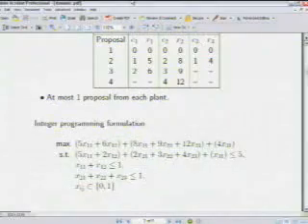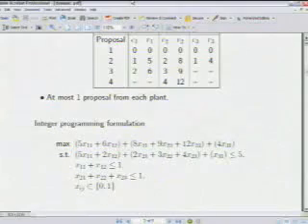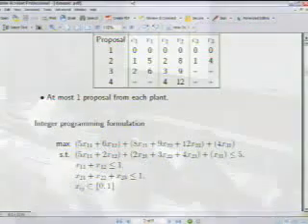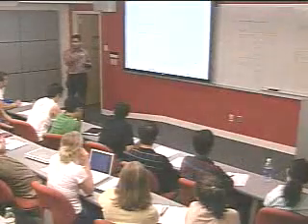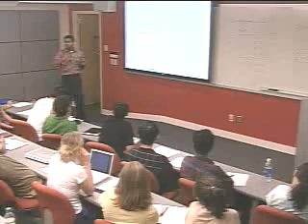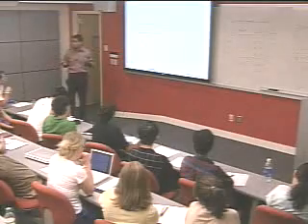Now, the first thing that we have to do is figure out some quantity that if I know that quantity, then I can start solving this problem in stages. The stages here are very clear. I have 3 different plants, so the natural thing to do is go plant by plant. First consider plant 1, then plants 1 and 2, then plants 1, 2, and 3. And if I had 5 different plants, then I would have gone stage by stage.